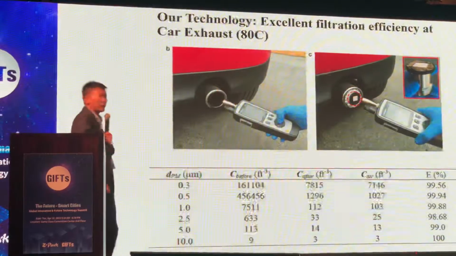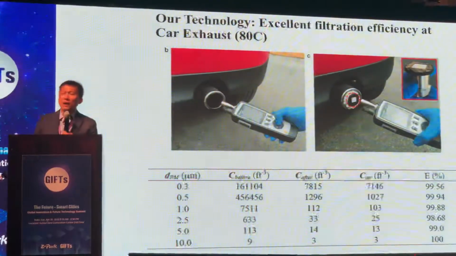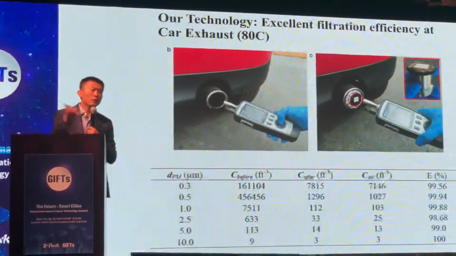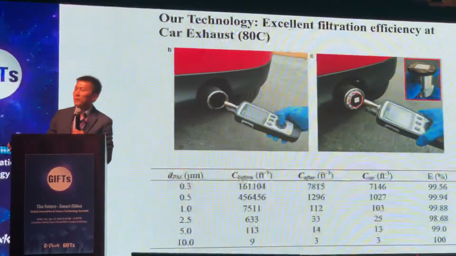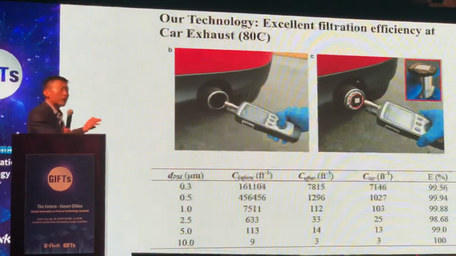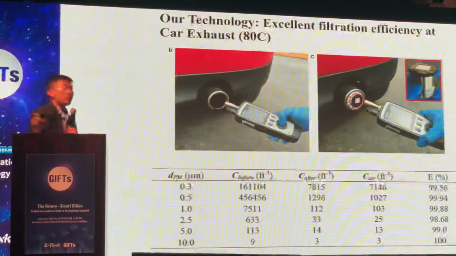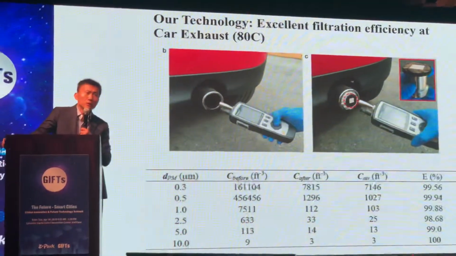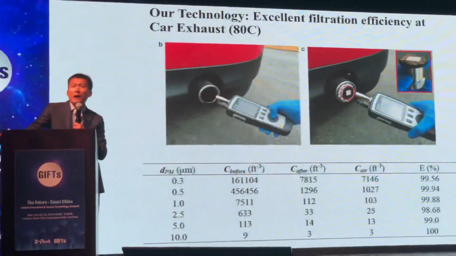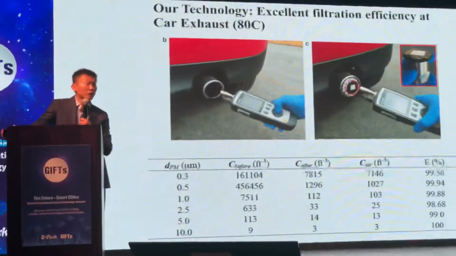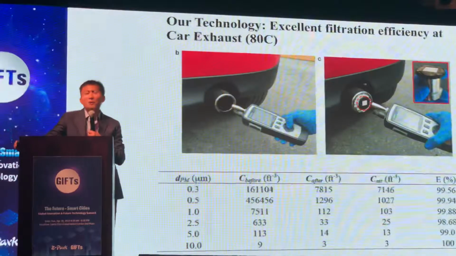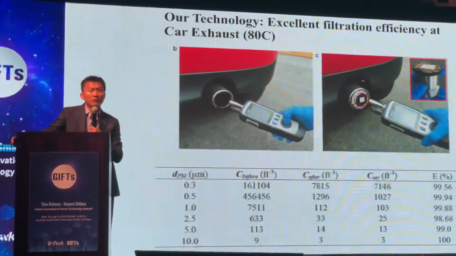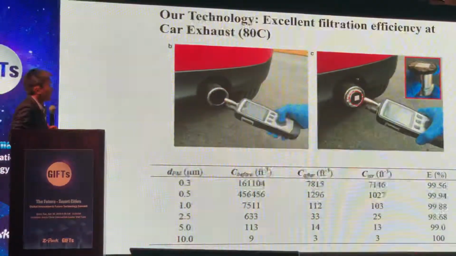the exhaust filtration. In a car, even though when you're driving you don't really see smoke coming out, because the particle size coming out is very small, 0.3 to 0.5 micron also, they're still very deadly. You need to remove those. Even in California, if you're driving the car, you think the air quality is good, but close to the car, it's actually not. So we need to do air filtration for the exhaust.